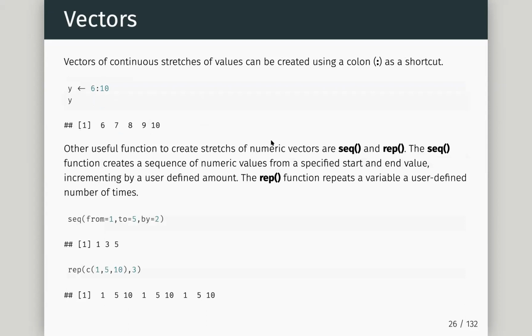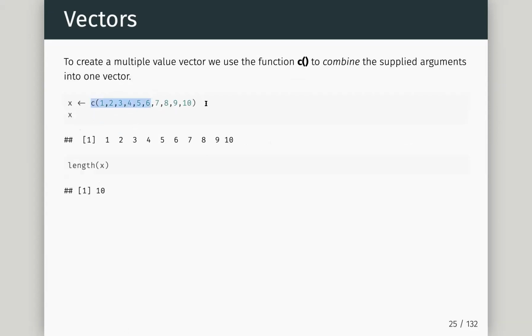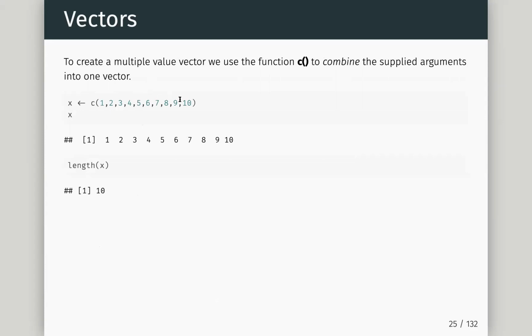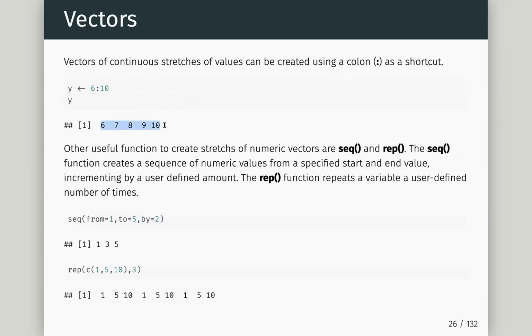One thing we might do quite a lot is want to produce stretches of values. We're going to use this for indexing later on. To produce stretches of values in R, you can just use this notation. If I want to produce, say, 6 to 10, I say start at 6, colon 10. This is the equivalent of typing c, 6, 7, 8, 9, 10, and it gives me back a vector of length 5 going from 6 to 10.